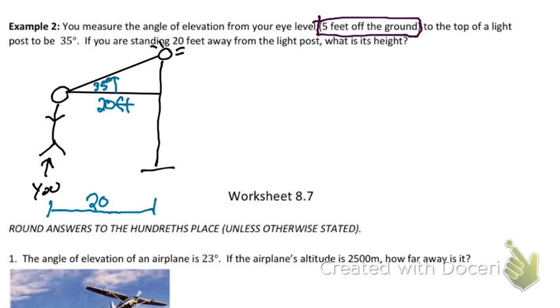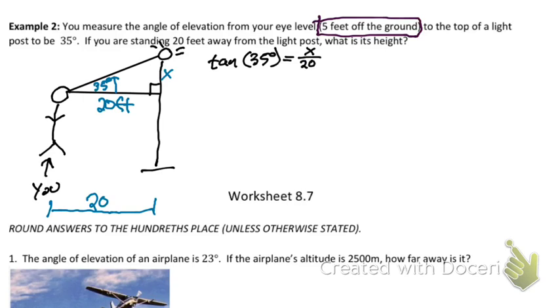Well, this is just like that other problem we had just above. I have an angle, I have a right triangle, I have the adjacent side, and the opposite side is what I'm looking for. So we're going to do the exact same thing we did on the other one. This is tangent because I don't know the hypotenuse. So tangent of 35 degrees is going to equal x over 20.